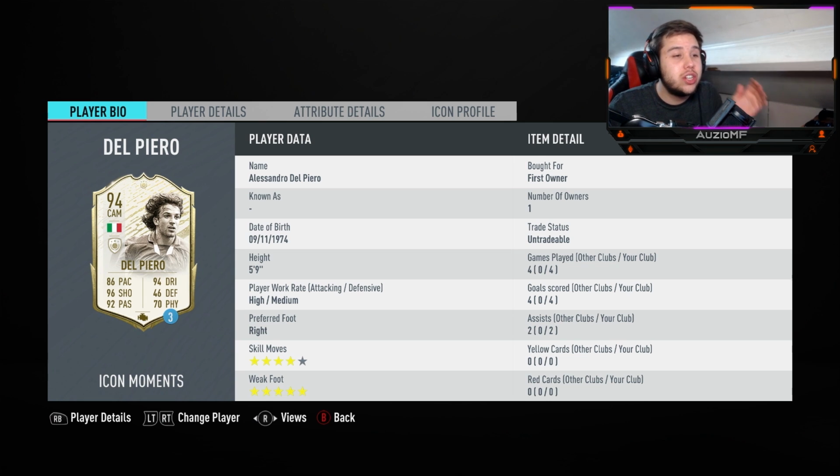The fact that a CAM can play up front as well, it shows that in a 4-2-3-1, he's going to work perfectly, because from time to time the CAM does switch with the striker, and I wouldn't mind this guy up front. Why not? Because this guy's finishing ability is out of this world. The four-star skill moves, I love the Berba spin on him. That was clearly my favourite skill.